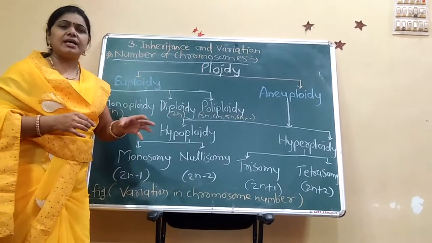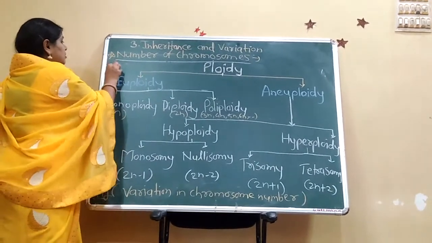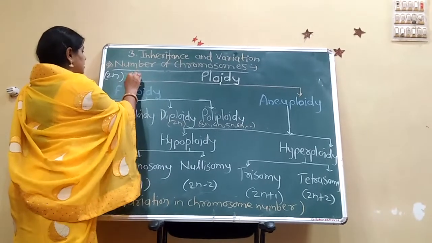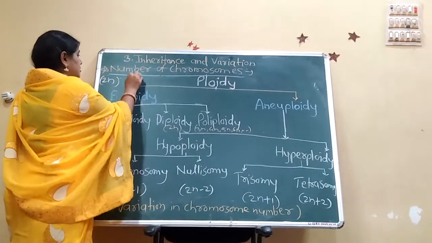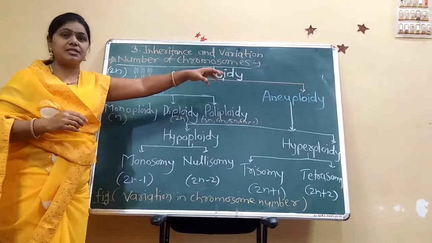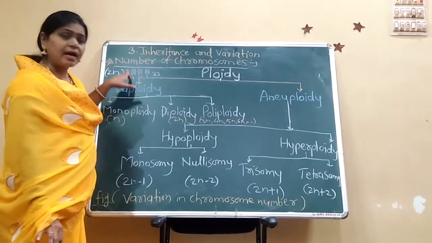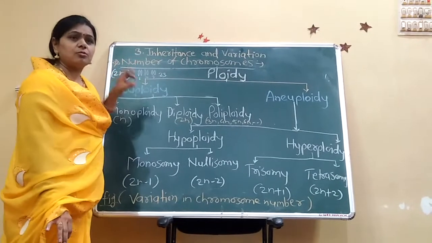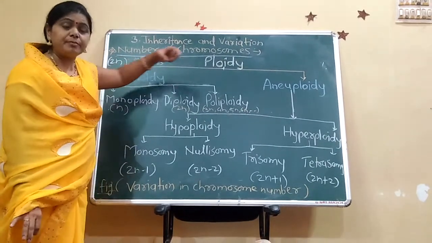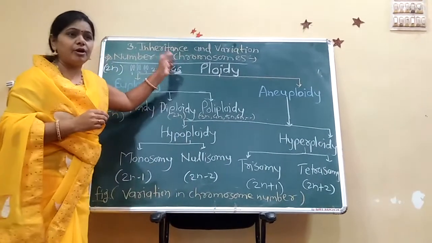That means our body cell, we all know the body cell is diploid. That is diploid, that is 2n number. That is, each chromosome has two copies here. This chromosome is the first pair, this is the second pair, this is the third pair. That means the 23 pairs are present in a diploid cell here. That is, the body cell is diploid and the chromosomes have two copies. That means 23 pairs, and 46 chromosomes are present in a diploid organism.